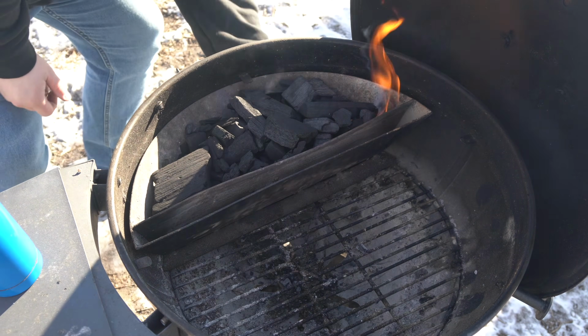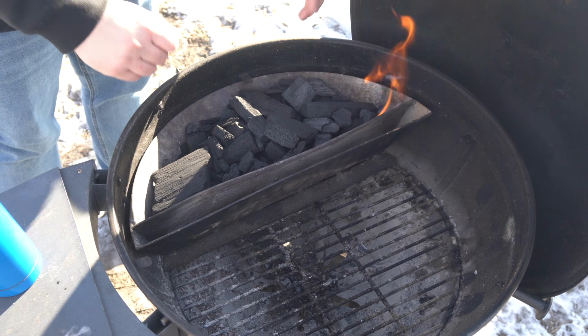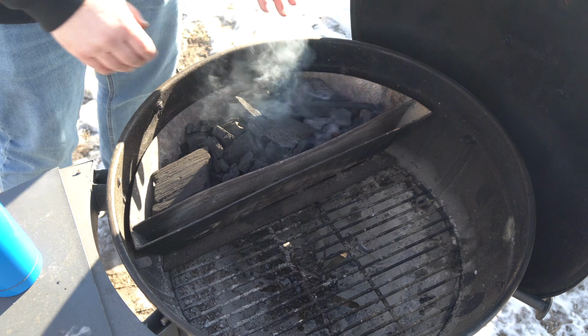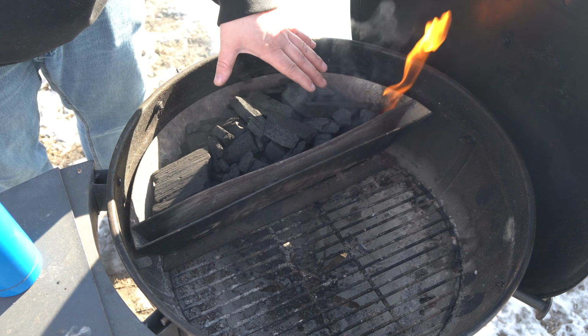And then I have the slow and sear, so the smoke port is right here. So I'll be able to hook up that fan right where the coals are burning, and that'll stoke them, and hopefully we'll have accurate temperature here for our ribs. So I'm gonna let this burn for about 12 minutes and get an established coal bed, and then we'll get the fan and everything hooked up.